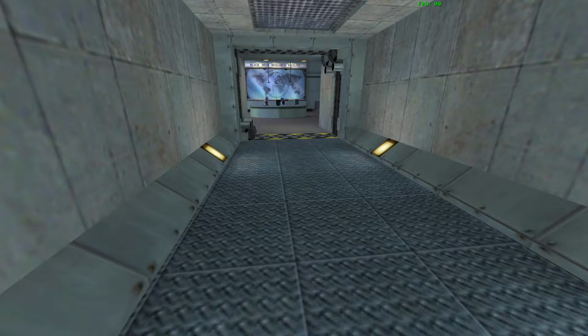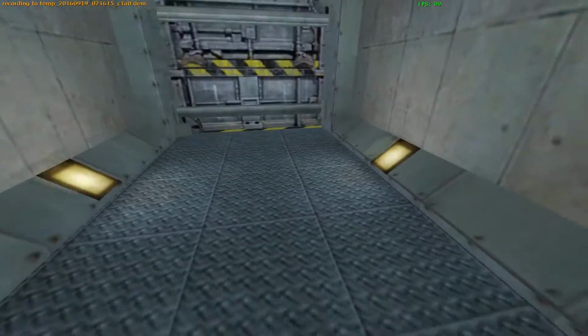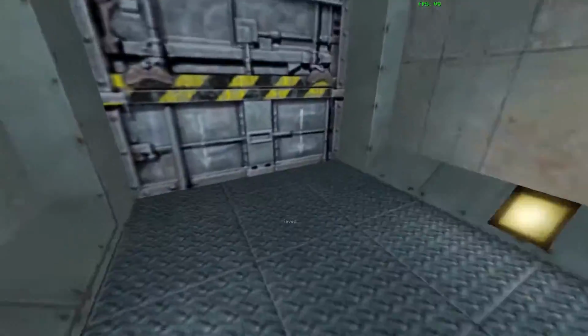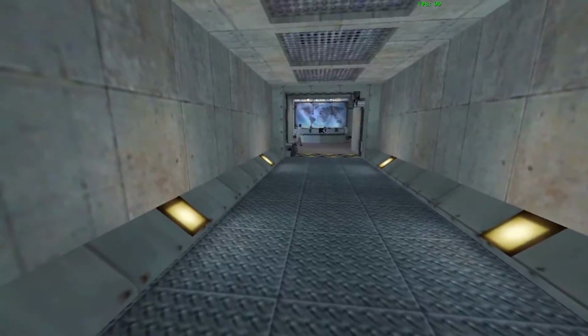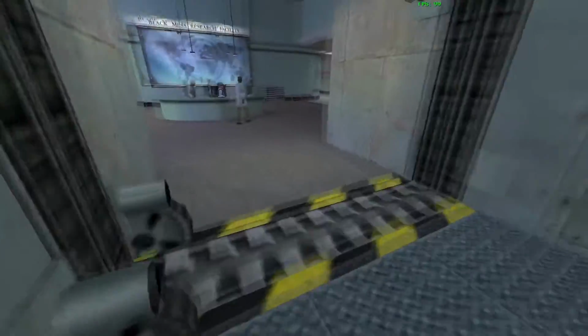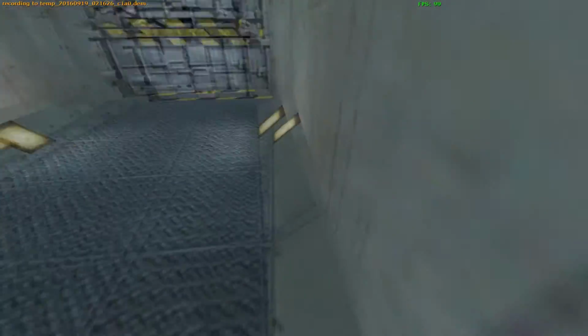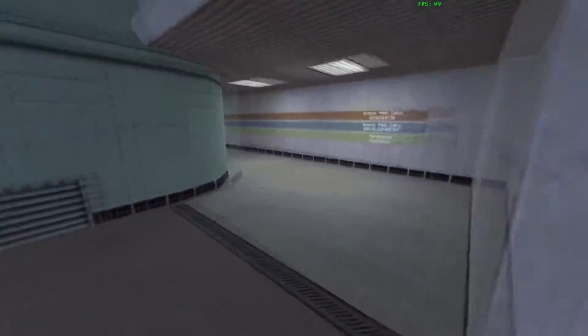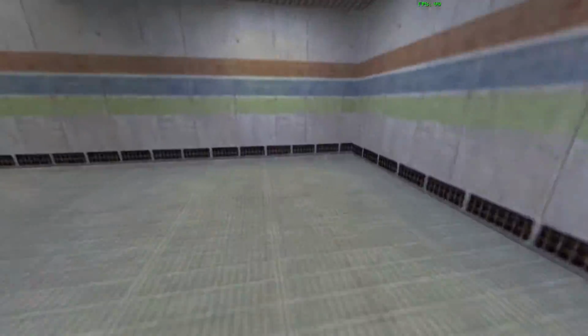Yeah. So I'm going to load from that save when the doors are opening. A lot of people like to set up their own positions in here. I've seen some people prefer to be back here, some people here, some people on the door. My favourite place to be is around here, so that when the doors actually start opening I can bunny hop straight through and keep the pace.